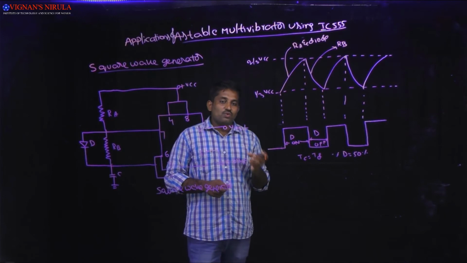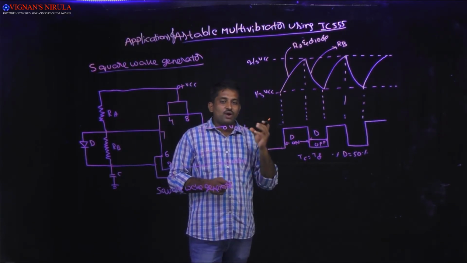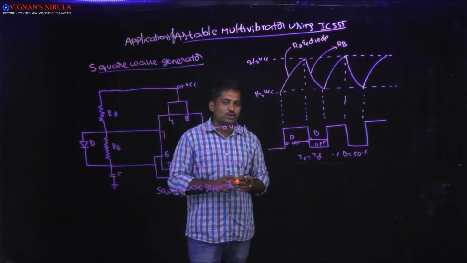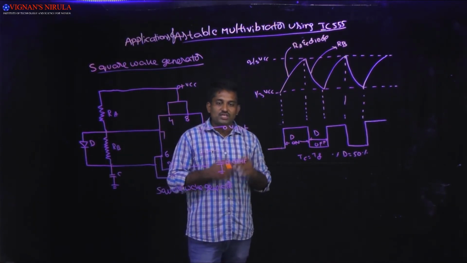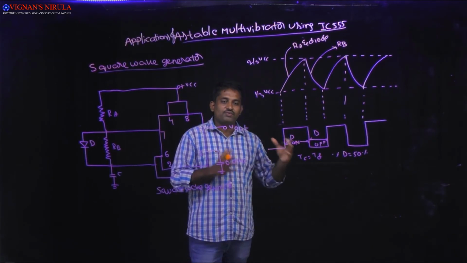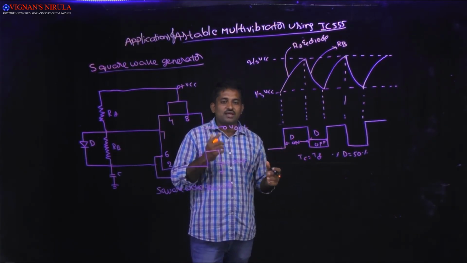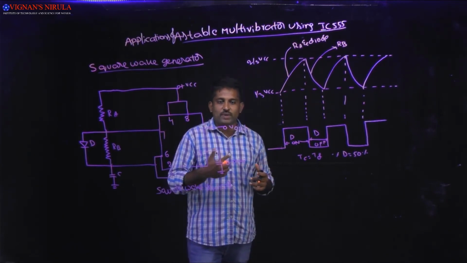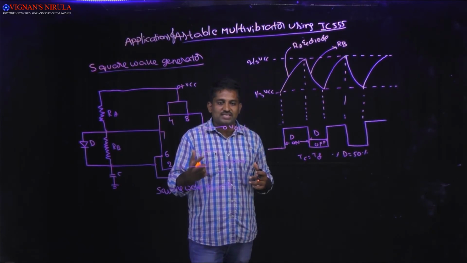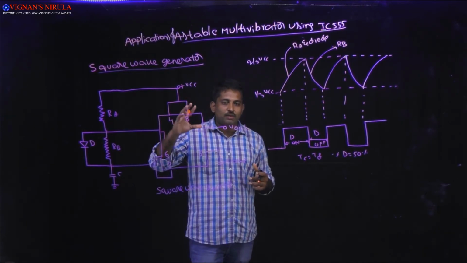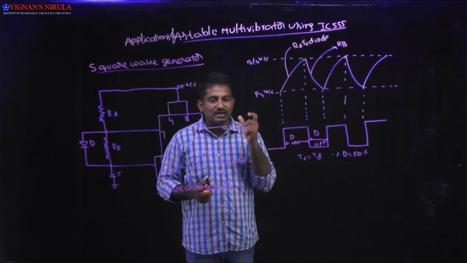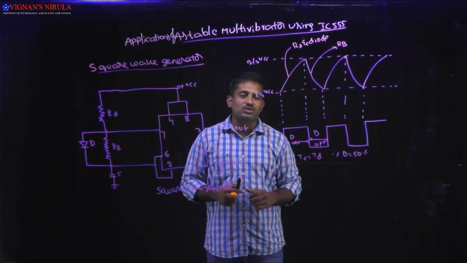Okay, so what I am telling is, while you are adjusting, if the Rb value is equal to Ra plus diode value, then it is possible to generate the 50% duty cycle, and the variable resistance is provided by the potentiometer. So by using the potentiometer, you can easily adjust the value of Rb to be equal to Ra and diode value. Then only we will get the exact 50% duty cycle.